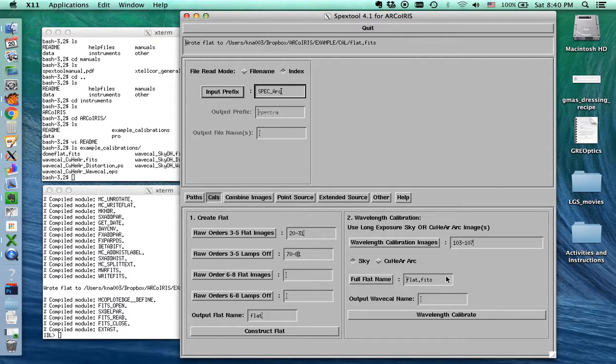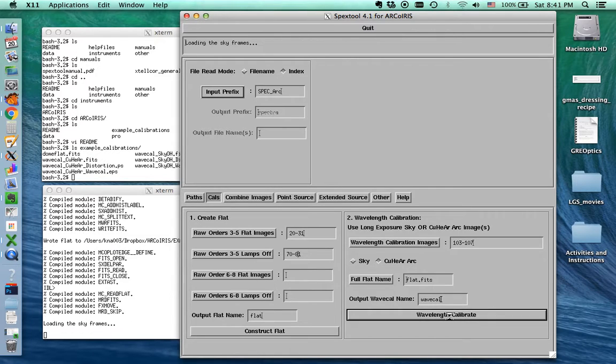You can see that this actually nicely pulled over the name of our flat field from the one that we created over here. And the other thing we need to make sure and check here is because I'm going to be using the arc, I need to select that I'm doing the arc instead of the sky. By the way, if you choose a sky frame, if you have a faint object in it, that's totally fine. It does a wavelength solution even if it's not on a blank piece of sky. Okay, and now we're going to output our wavecal here, and again, I'll use the very creative name, wavecal. And we'll run through the wavelength calibration.